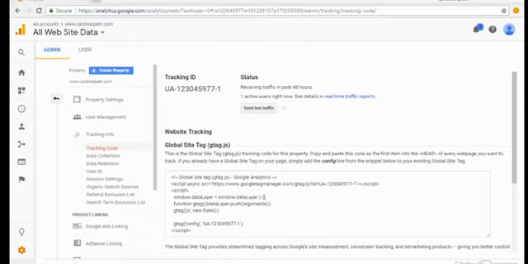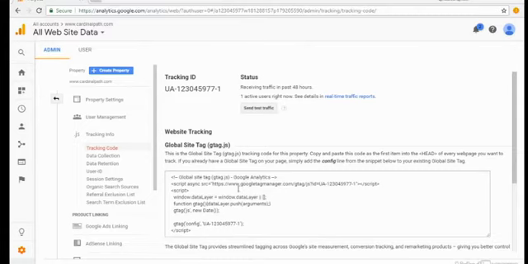In order to get you going, I'm going to show you the process for how you might install this code, a little bit how it works, but you should be warned that every website is different, and if you aren't familiar with how the code on your site works, you should stop right now and get the help of your site admin or developer. So for the sake of example, I'm going to show you a simple site, but again, it doesn't mean that your site is going to be coded in this exact same way.